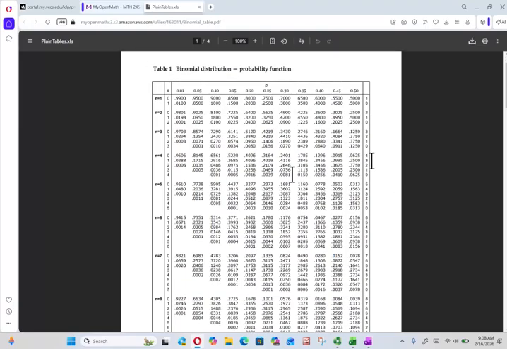Right, if you look in My Open Math, on the My Open Math page, there's a table of binomial probabilities. This is the way we used to do it. You couldn't look it up in Excel. You had to use a table. And across the top of the table are the probabilities, particular values. In Excel, we can do any probability, 0.327 if you want. But in the tables, they were restricted.